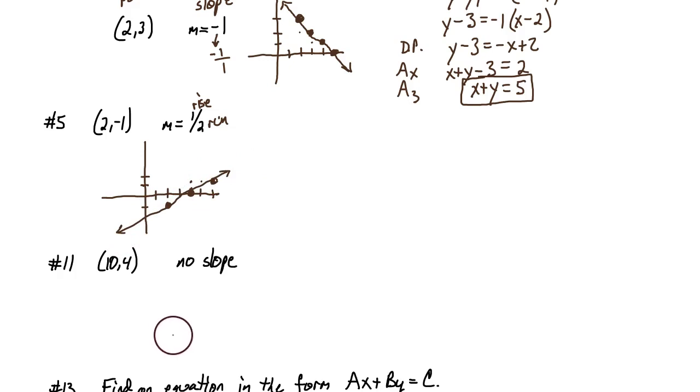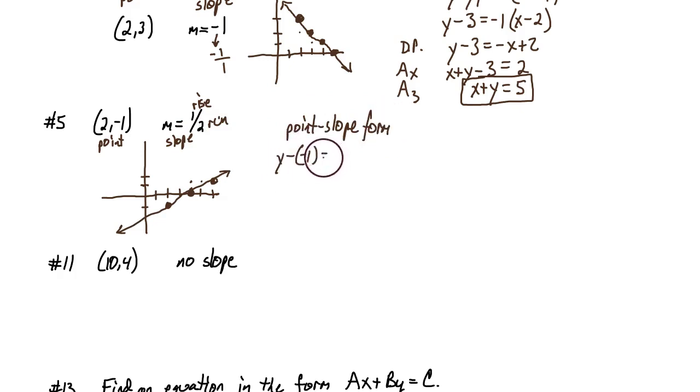That's question A. Now question B, we want to give an equation for our line. Because we are given a point and the slope, we're going to start with point-slope form. Y minus, fill in the y1, equals, fill in the m, x minus, fill in the x1. That's an equation for the line, but it's not in the format we want.